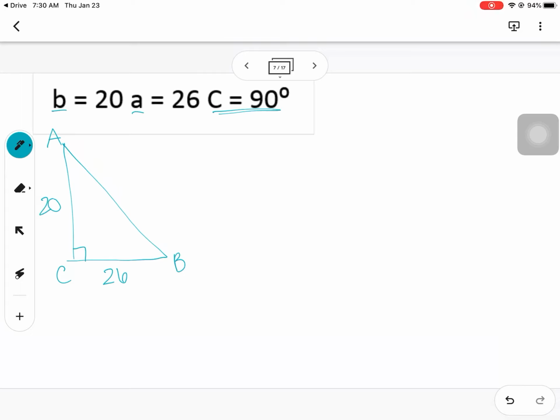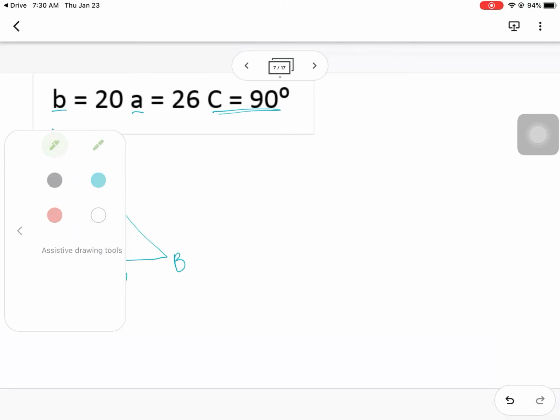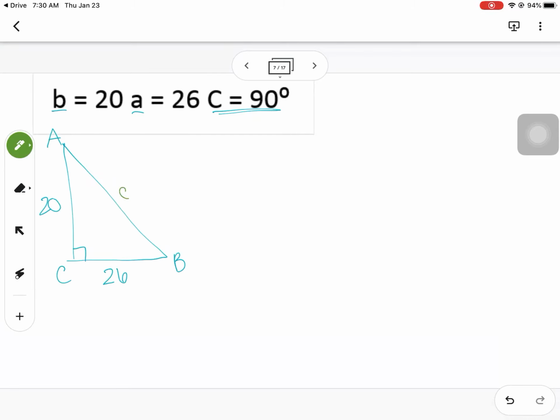We need to find everything, and there's not one order that works for this. You can do it in multiple different ways. Often what people notice first is that you can find your hypotenuse right off the bat the same way that we have been doing, using your Pythagorean theorem. You should get from your Pythagorean theorem that c squared is 1076. On this part of your test, it does tell you you can round to the nearest tenth, because the angles will be the nearest tenth, and often with trig you're not going to get a radical, so I'm not going to worry about having you simplify this radical, and it will reiterate that to you on the test. But again, when I square root this in my calculator, I get 32.8.